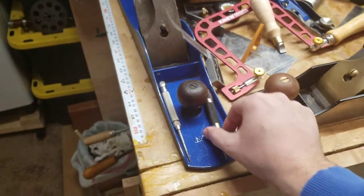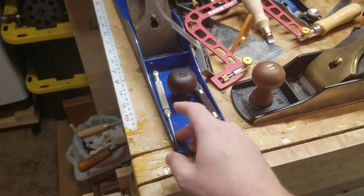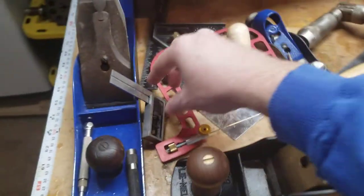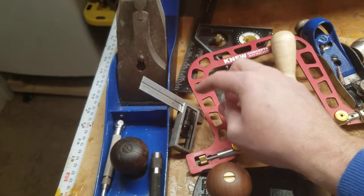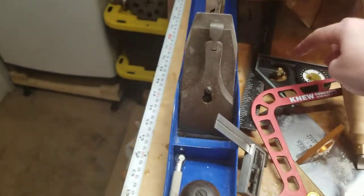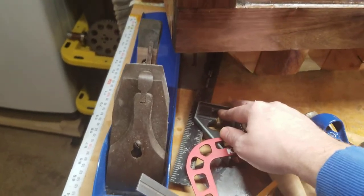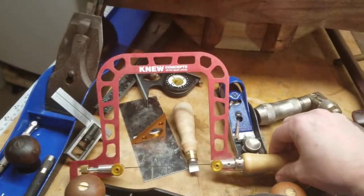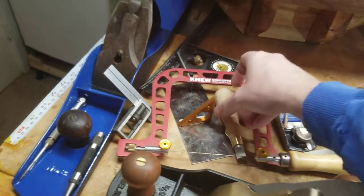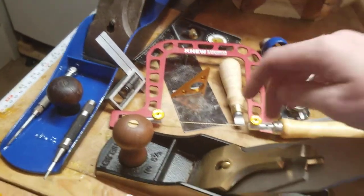This is for a center punch for the hole — awl for scratching lines and digging holes out. I use this for dovetails, and my square is square so I use that for all kinds of stuff. I use this for striking lines — the big combo square for striking lines on boards for rough cuts. The New Concepts spread saw is for dovetails. Sharpening — it's the only blade that works for my chip breaker.